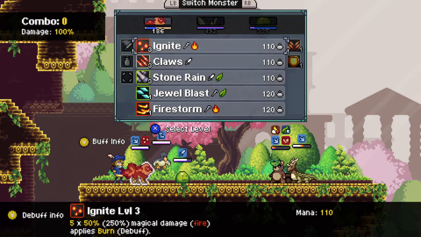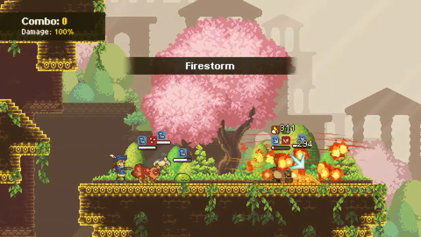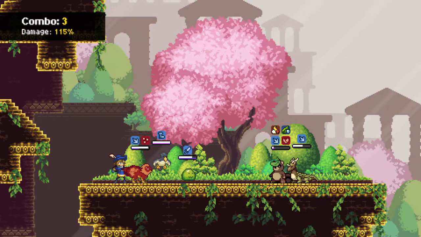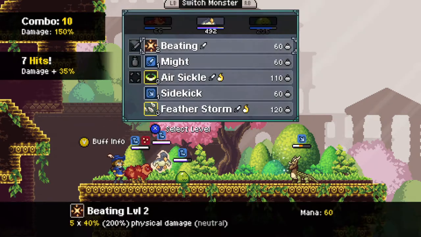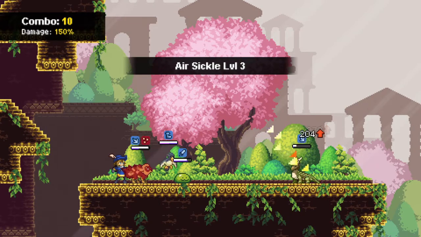You have changed your thingy. How evil. We could get all of them. If we could get a burn on all of them, that'd be quite helpful. Bubble burst? Bubble burst. Bubble, bubble, bubble butt. Nice. There you go. And then we've just got one left, which we'll just air cycle for now. And then next round, we should get that one down, maybe.